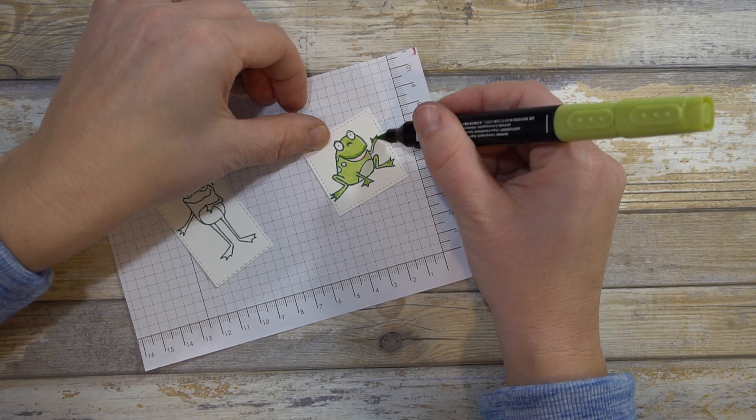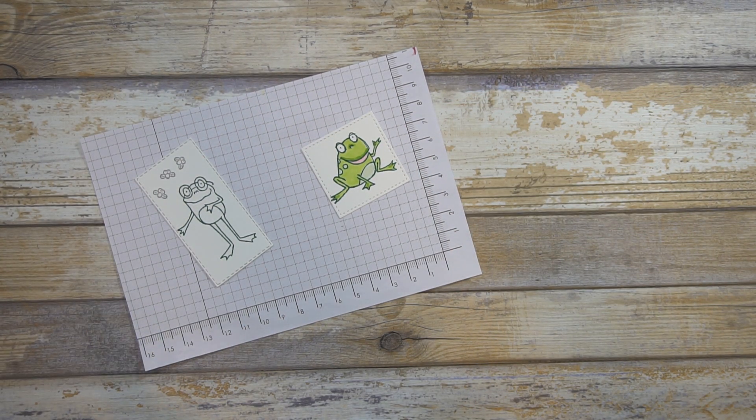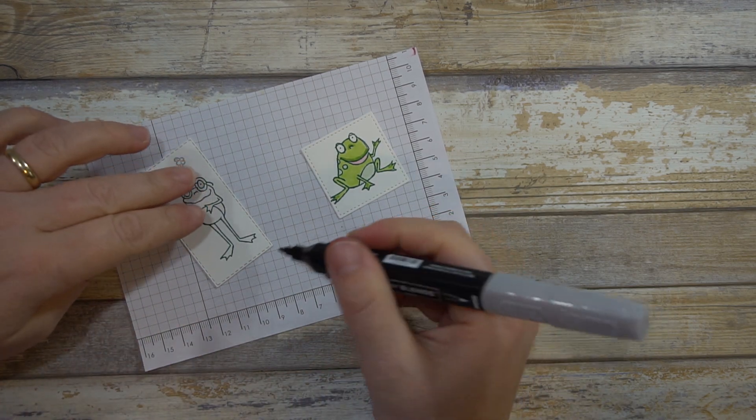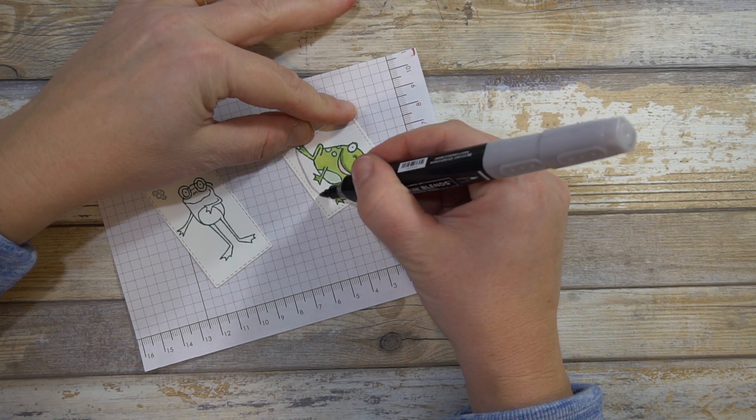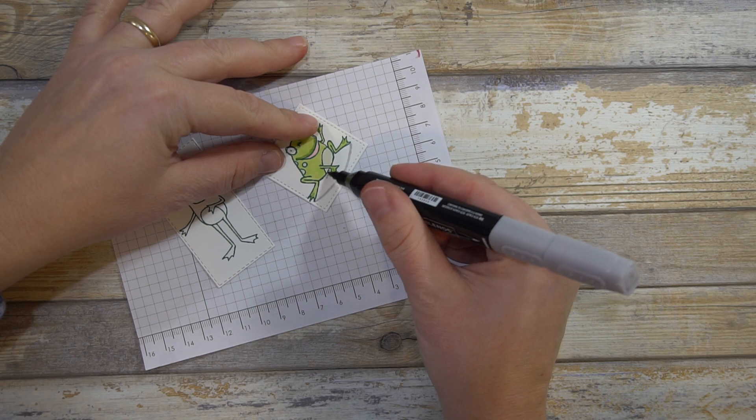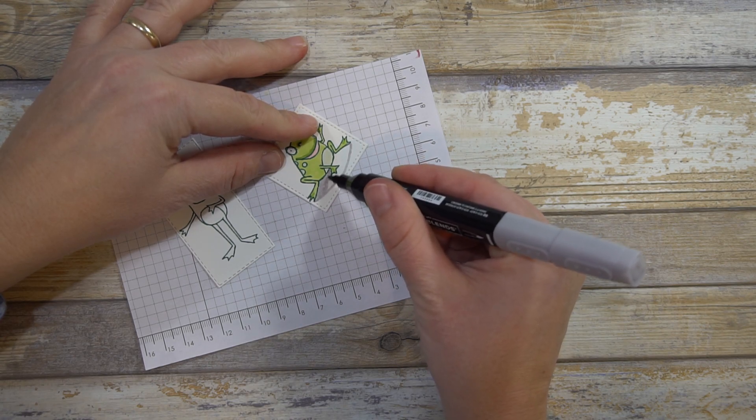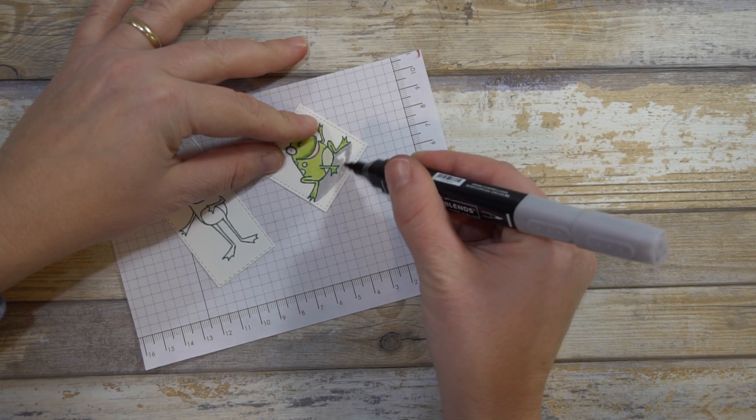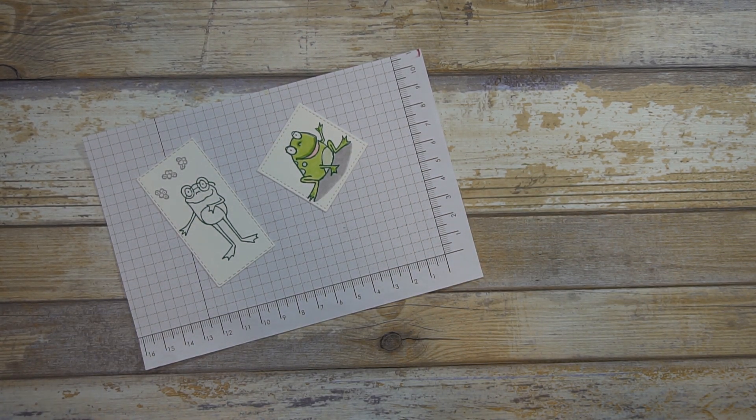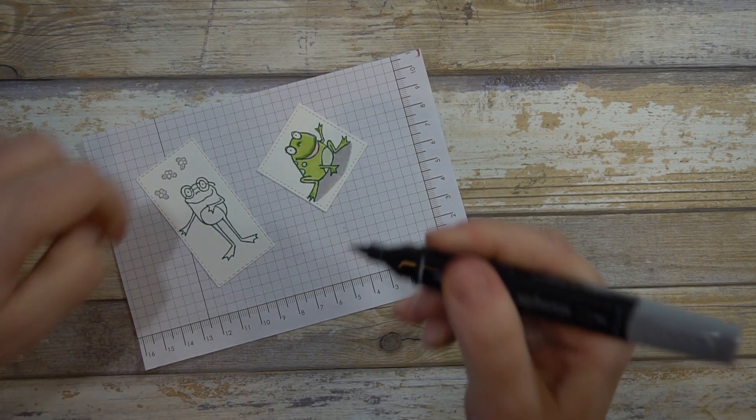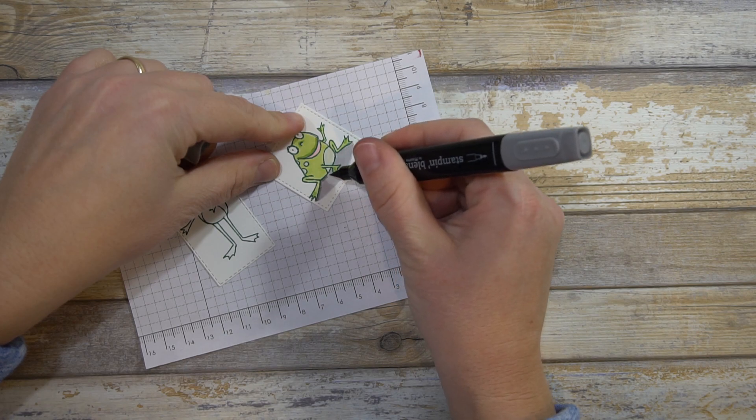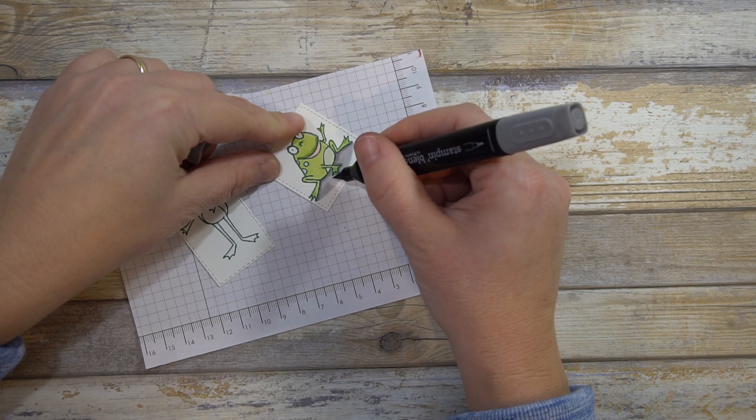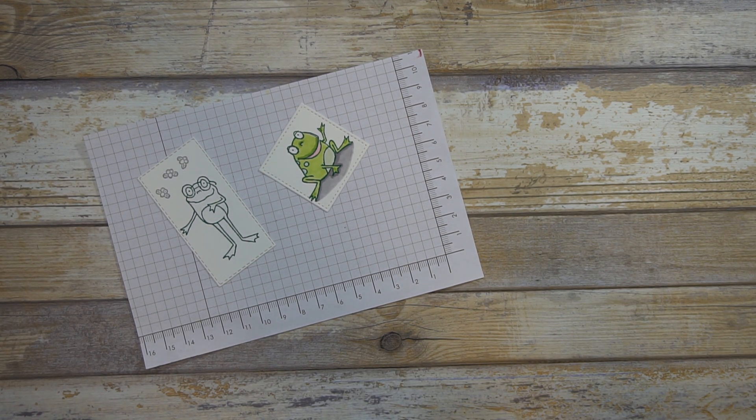We're almost done with this froggy. I'd like to add a little shadow below him so he's not floating. I will bring in my light smoky slate and just add a little bit so he doesn't look like he's floating in air. I'm just going to connect the legs. Sometimes I like using the fine tip end and sometimes I use the brush. It just depends. Usually for bigger areas I use the brush, but the fine tip is a little easier to control. So it's definitely worth experimenting. Here I'm going to just add a little shadow around his body just to add a little more interest. I get very quiet when I'm coloring—it's part of the territory.